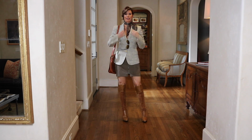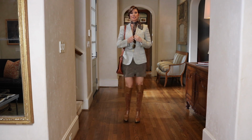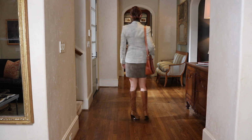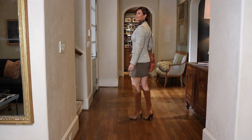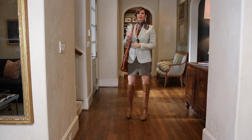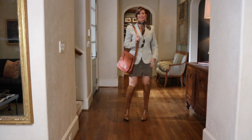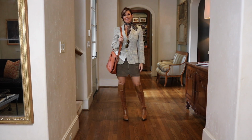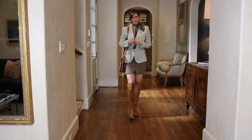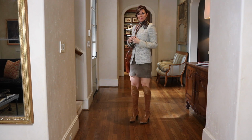Now, a long line boyish fit blazer in either plaid or a textured pattern and really strong shoulders define this season's staple. The power blazer, it's getting even bigger this season, so don't be afraid to go bold with it. I'm pairing this vintage blazer with a Western style, again a huge trend as well, and really easy for me since I live in Texas and I've got a lot to pull on here.